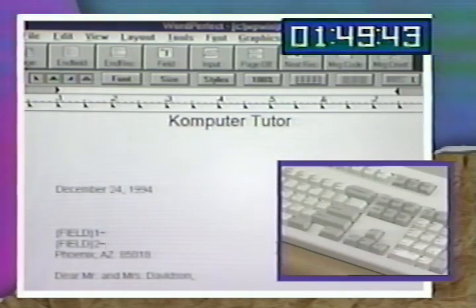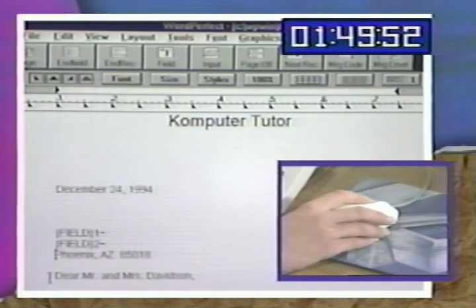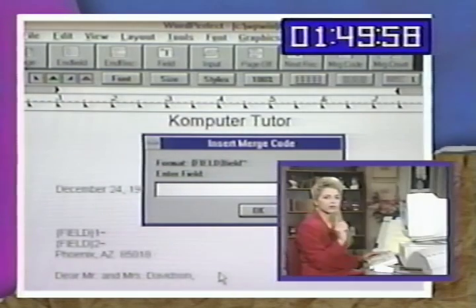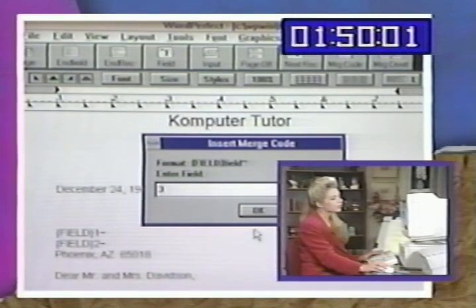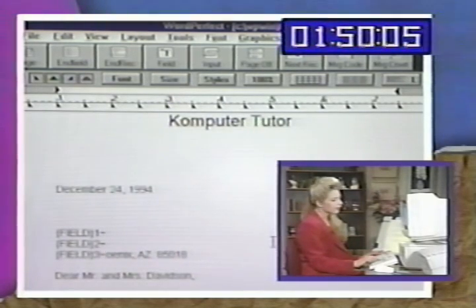Now you're probably going to guess what we're going to do now. We're going to put in the third field. First, we move the cursor there with the mouse by clicking the left mouse button after the mouse pointer's there. Point and click on field. We have the number 3 because it's our third field. Point and click on OK, and we have field 3 right on the screen. Delete, delete, delete all the characters you don't want.